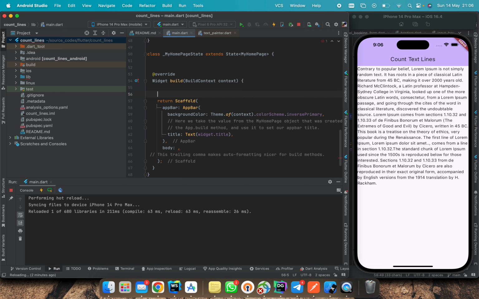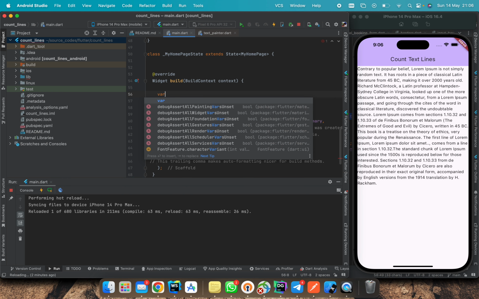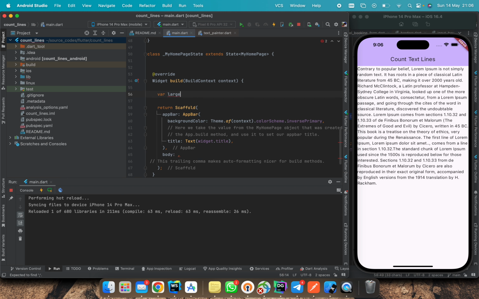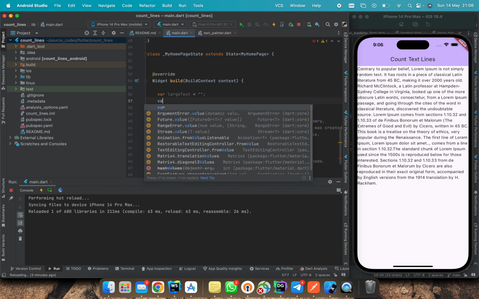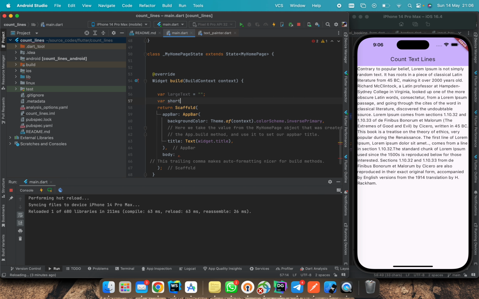To start, we are going to declare two variables to demonstrate our example very well. We have two variables: a large text, where we put a very large text, and a very short text. So let's display our text here.